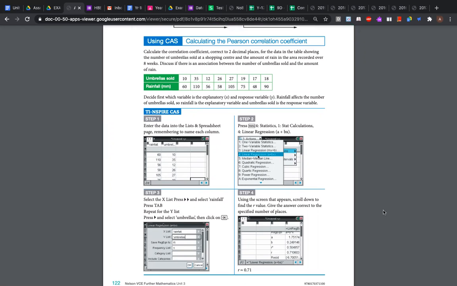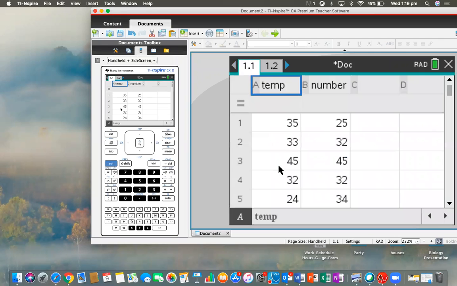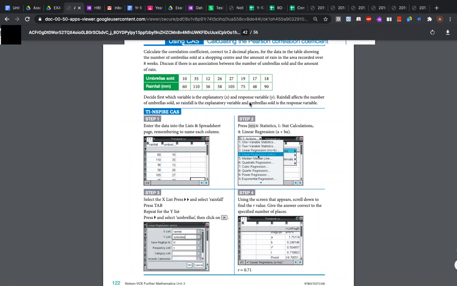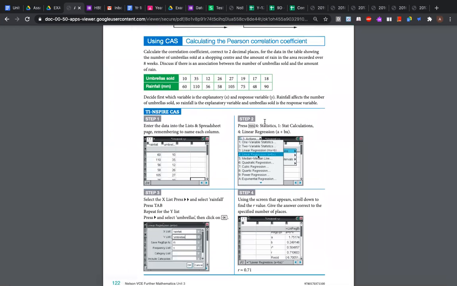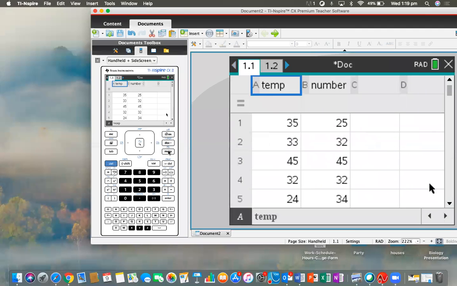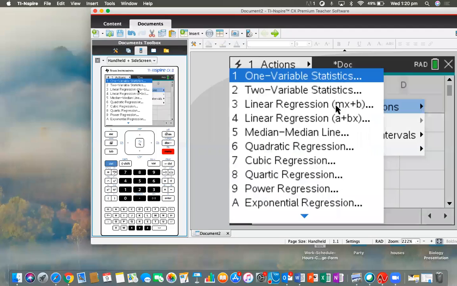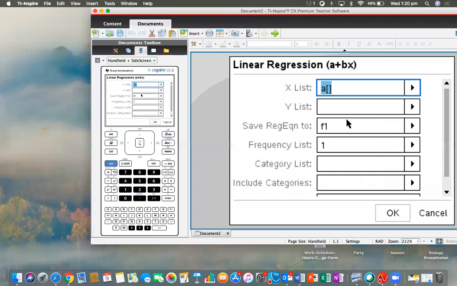If I use the same numbers in here, of course you need to enter the data first. If you've been given the data, you enter that first and label it. Then, as you can see, you go to your menu, statistics, CAS calculation. As you know, we always work with the linear regression equation a plus bx.